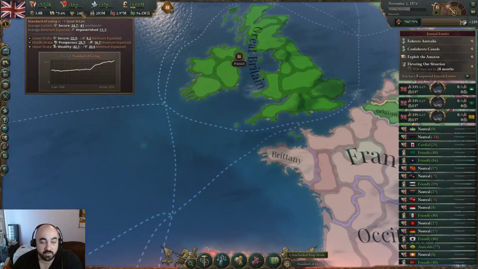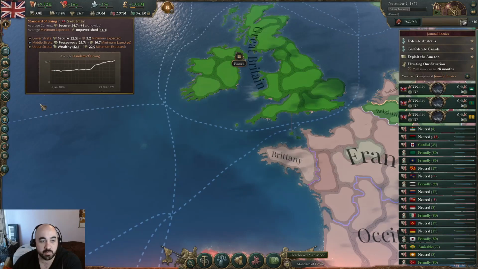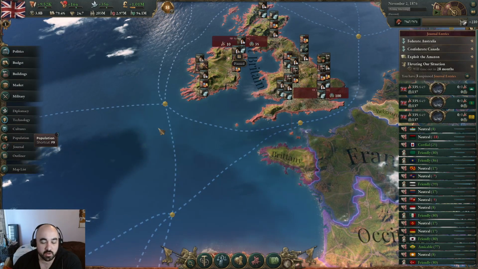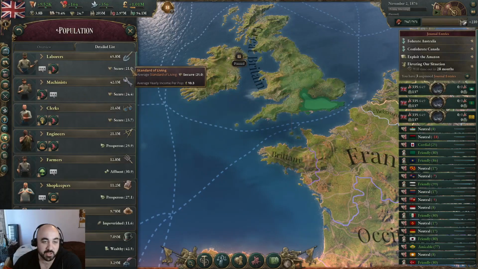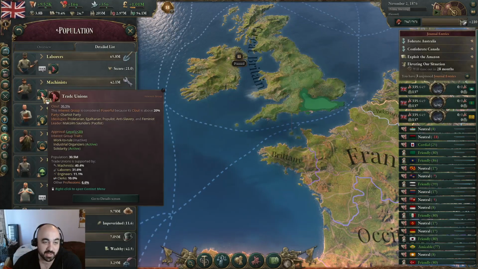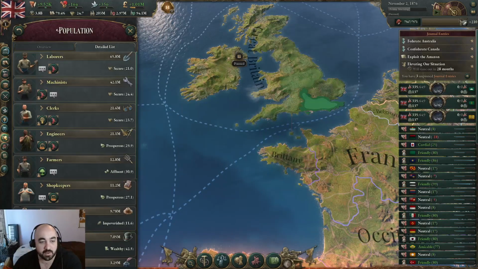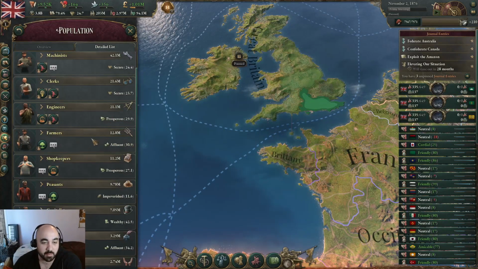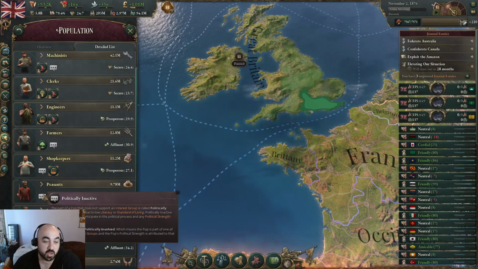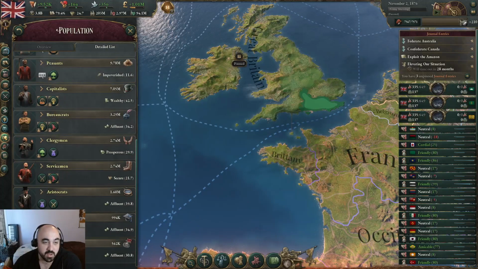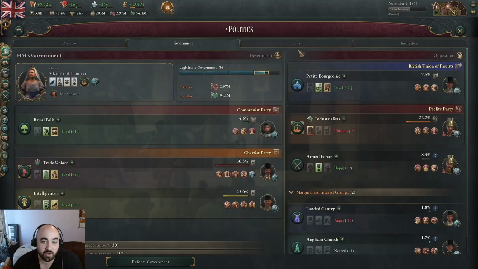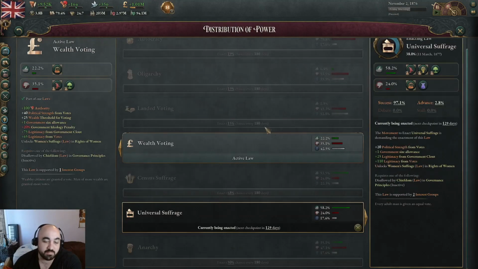Pops will vote if they have money, so as standard of living rises, the poorer interest group types tend to become more powerful. If we go into the population tab and go to the detailed list, we'll see the icon that means politically inactive. So our laborers, they're only making 21, they tend to be politically inactive. These guys making 24, they tend to be trade unionists or politically inactive. And we'll see that as they start coming up and becoming more affluent, they tend to become more politically active. And so the standard of living will greatly affect clout, because as they're more politically active and also as your laws allow them to vote, this will make a difference.